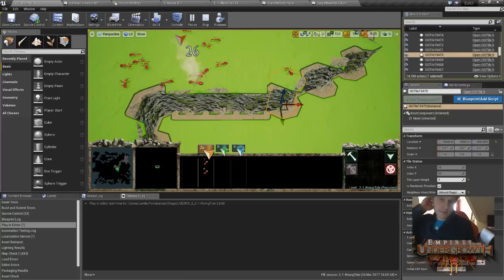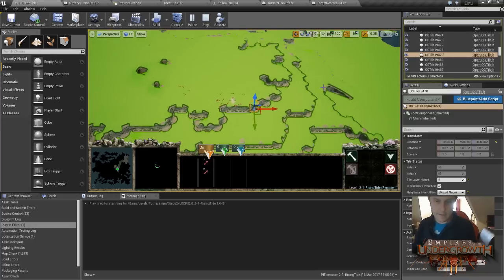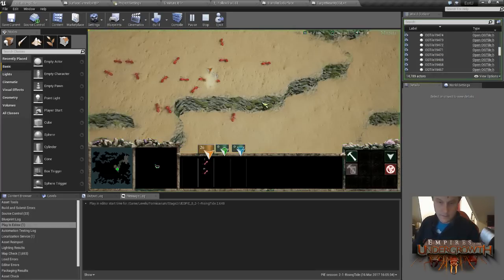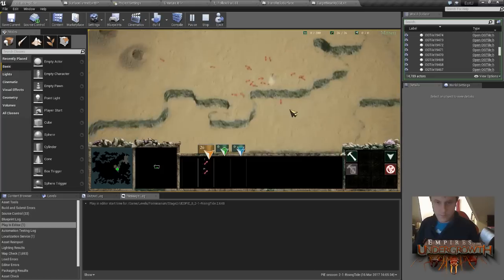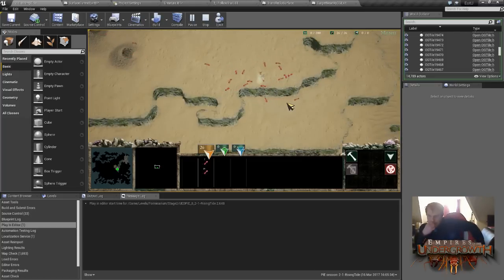What this is to do with, and I'll explain it now, is the ants actually have something that they do when they're walking around if they bump into each other. And one of the things they attempt to do is just walk in a direction to get around each other.